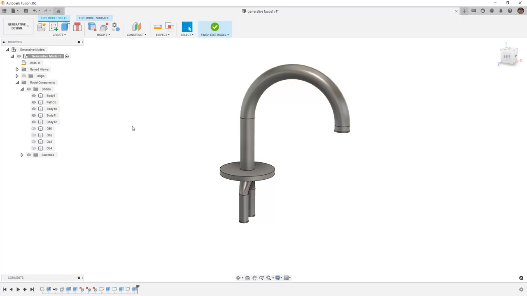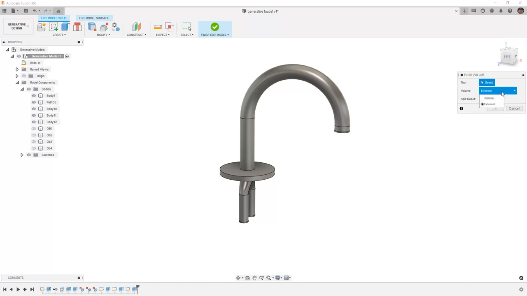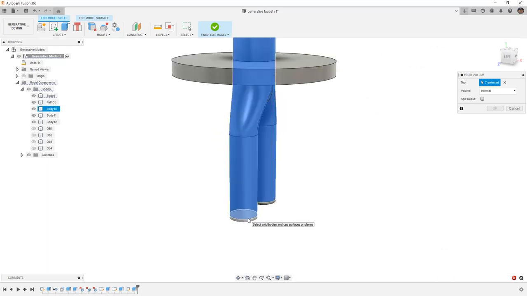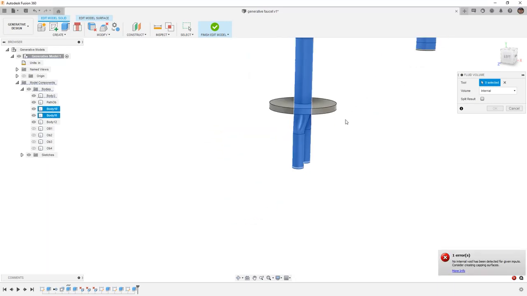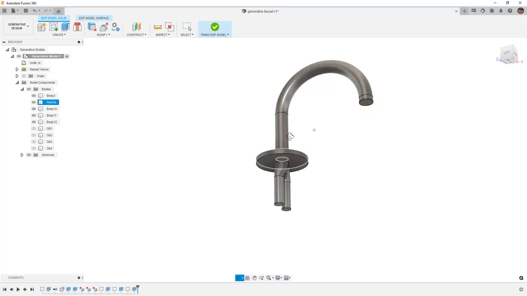Creating a starting shape can be done a few different ways. We have tools such as fluid volume that will allow us to create a fluid volume from selected bodies. In this case, the fluid is going to be internal, and we can select the tool, and we can make these selections, but you'll notice that no internal void at this point has been created. We need to make sure that we do select additional bodies or faces that can completely encompass this. And in some cases, it simply might not work with your results. There are certain nuances that we need to follow to create that fluid volume.